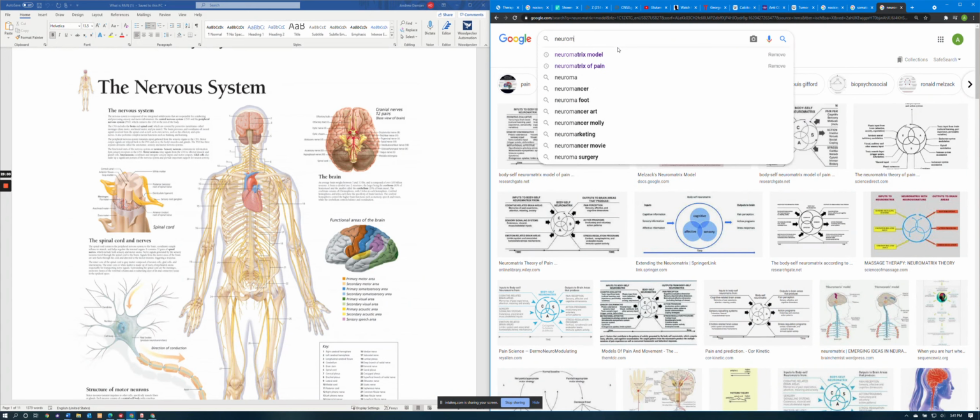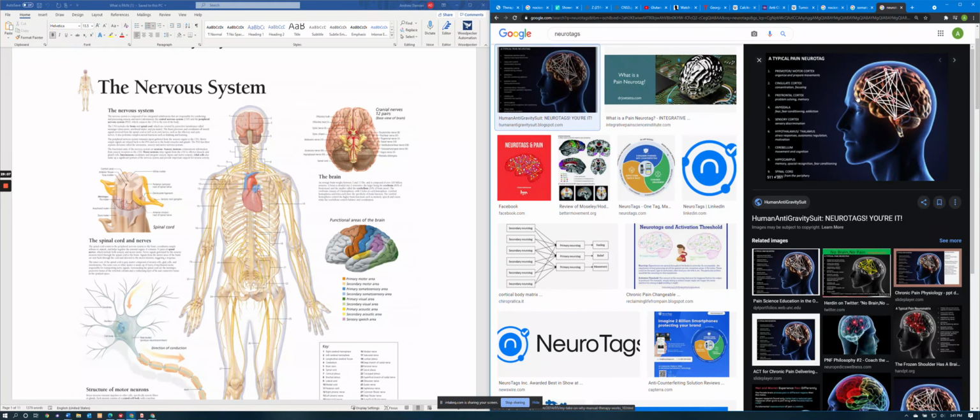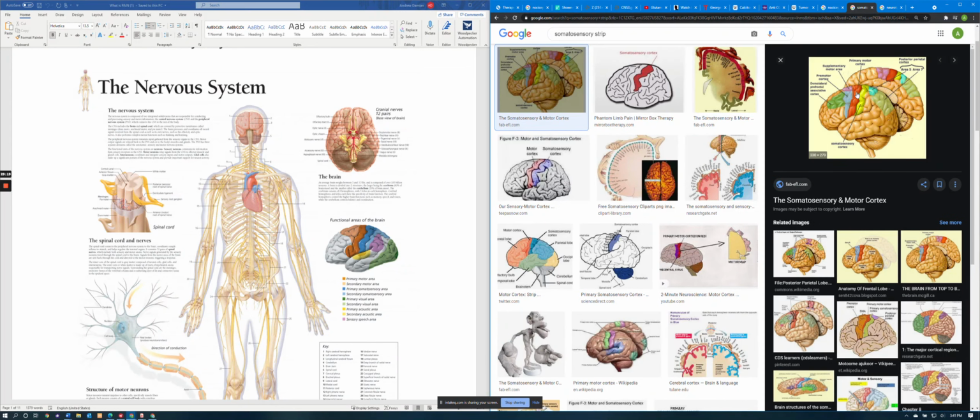Or also called neurotags. That's probably better. Okay, right. So here they've got 9 different areas. And so the idea is that pain happens when these 9 areas turn on at the exact same time. And number 1 is the part that we were just talking about, the sensory somatic area. So when this area turns on with those other 8 areas, pain is made. However, those areas rarely turn on by themselves.